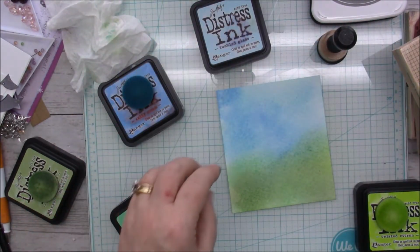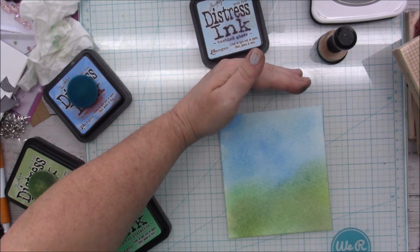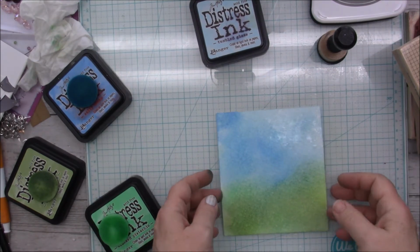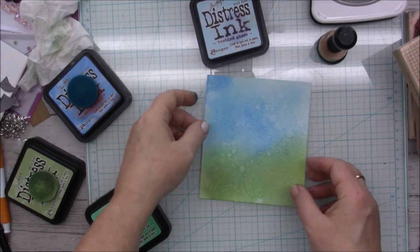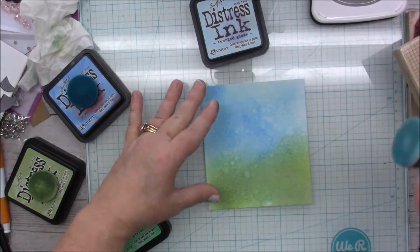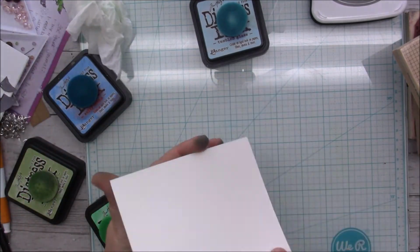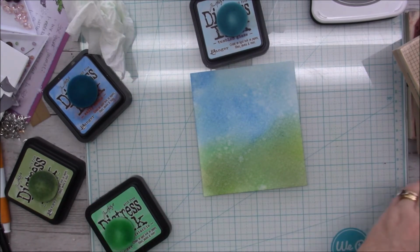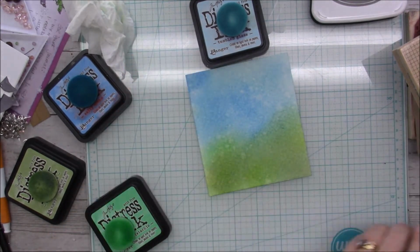Let me spritz this with some water just to activate it, just to see what it'd do. Okay, let me dry this and then I will be right back. Okay, pretty much dry. Let me go over it just a little bit more in this lighter color. I like that. This is actually mixed media paper that I'm working on today. I think I'm going to go a little bit with the lighter green too, just in some spots. Okay, that's cool.